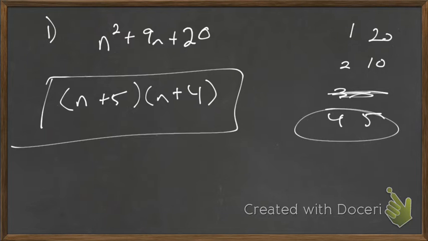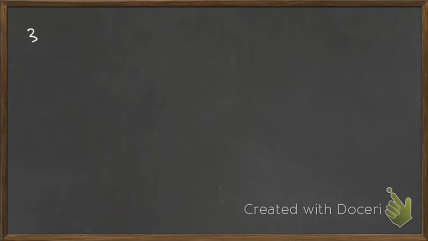Does it matter which one you put in the first parentheses? No, because of the commutative and associative properties of multiplication. Wait, I thought no. Because you're going to have a 4n and 5n or 5n and 4n. Either way, 9n.